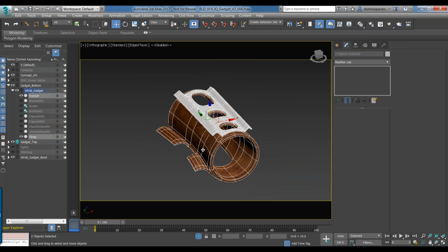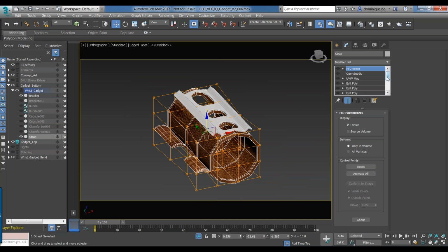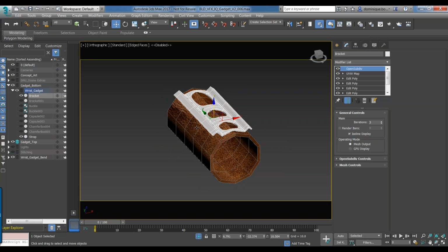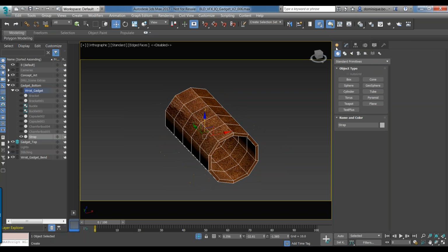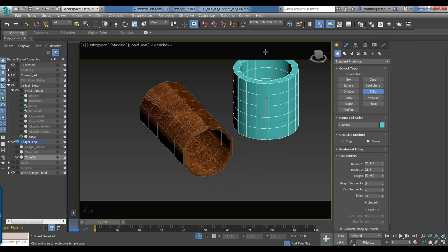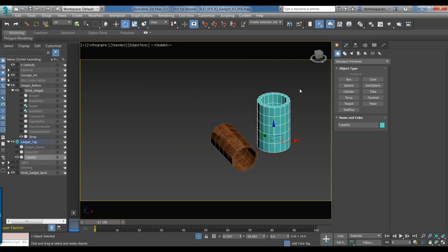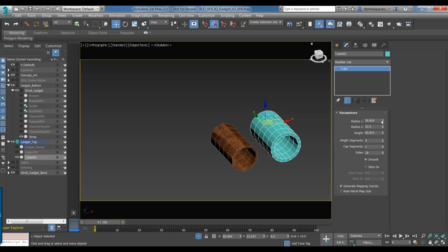So you can see we have this wrist object here. If we take all of these modifiers off, I'll show you from start to finish here. And we can hide this bracket for now. We literally just have a tube. So just going in here and going to tube and creating a tube. Maybe I like to turn on my angle snaps and rotate this so that we have it like that. And you can go in and change the radius however you want.